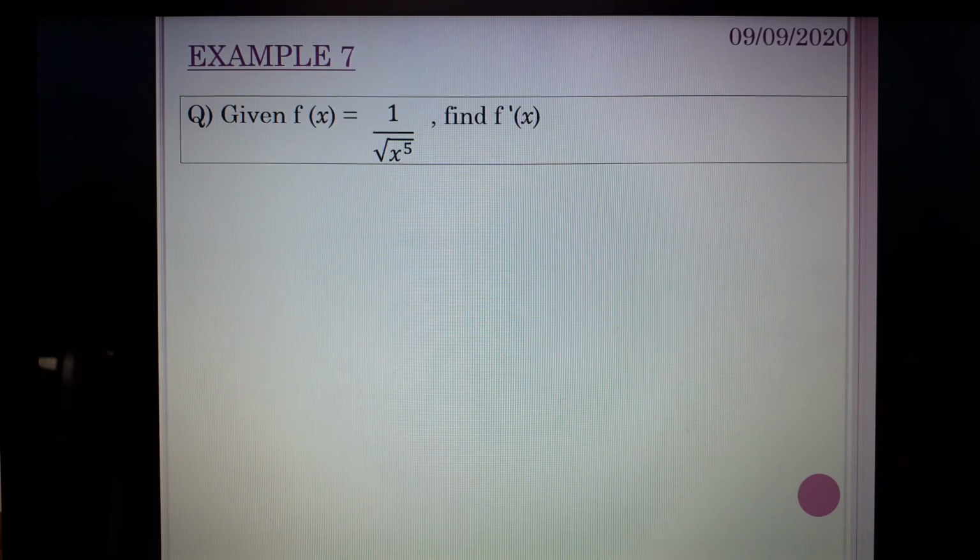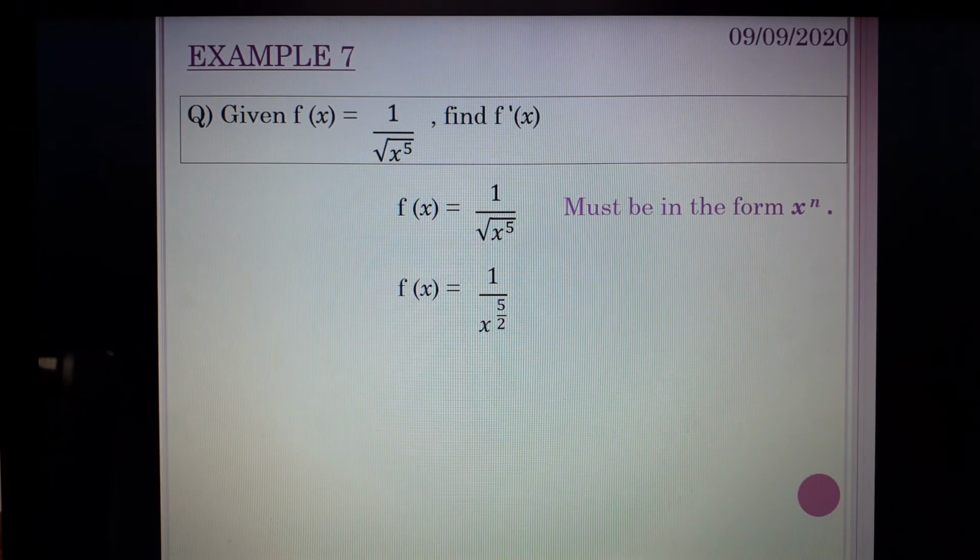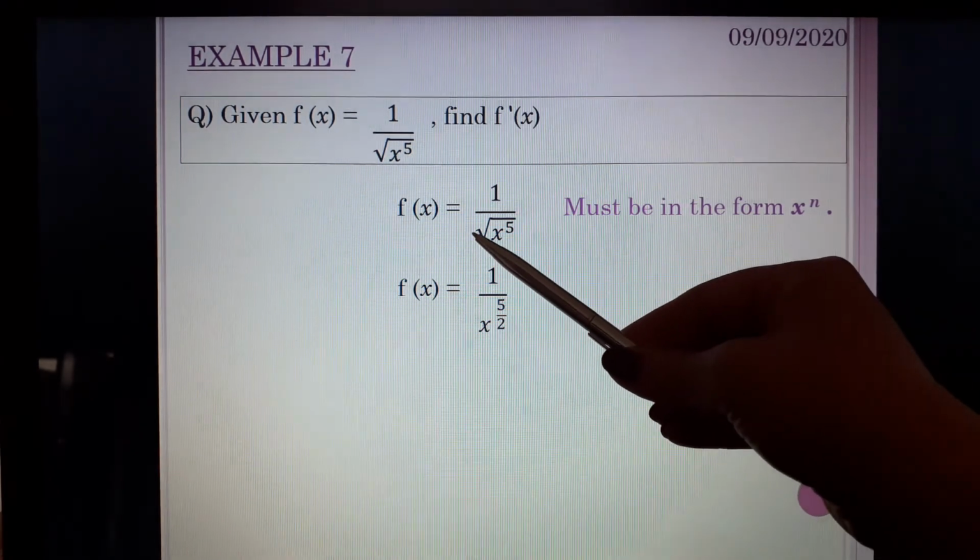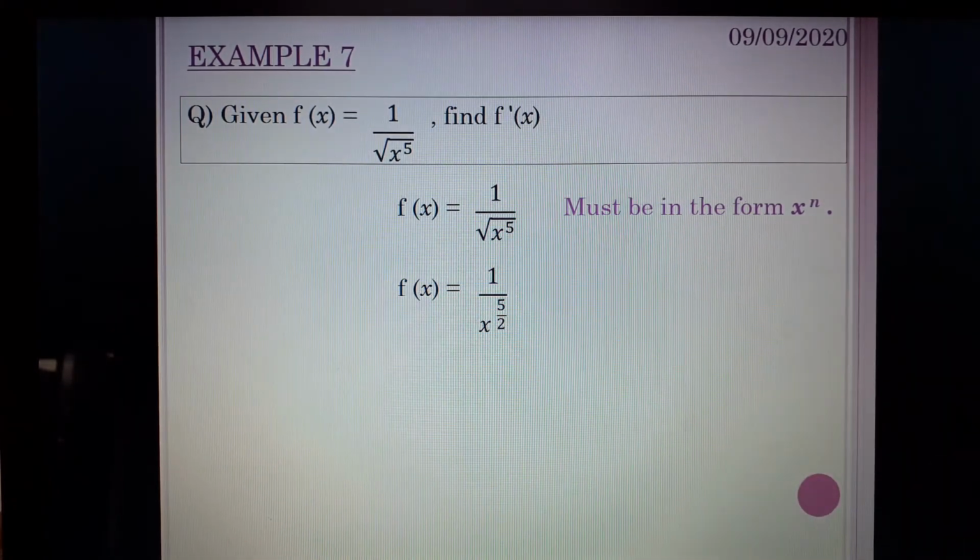Okay, so what about this one here? So we have to fix it up first of all. We have to turn it into a fractional power, and then we have to take that x up to the top. So we'll turn it into a fractional power first of all. Remember, that's an invisible 2 out there, so that'd be a 5 over 2. And then we take it up to the top by making x to the power negative 5 over 2. We haven't even differentiated yet.